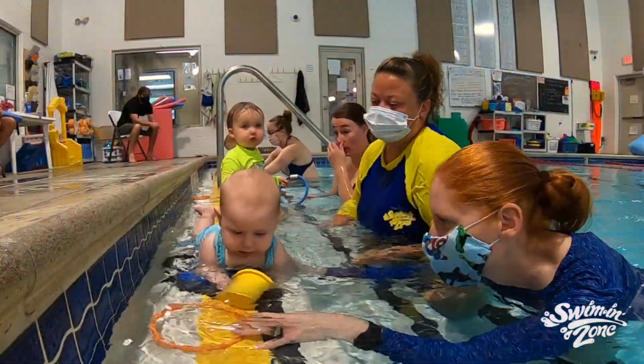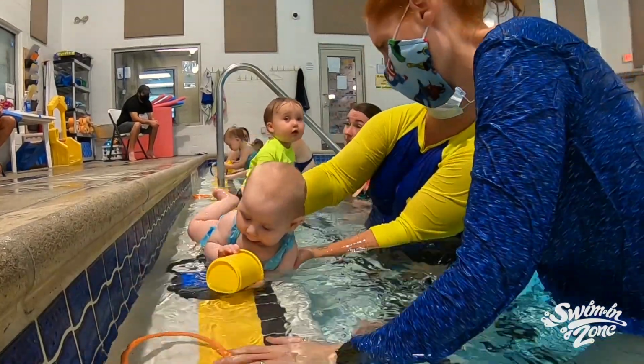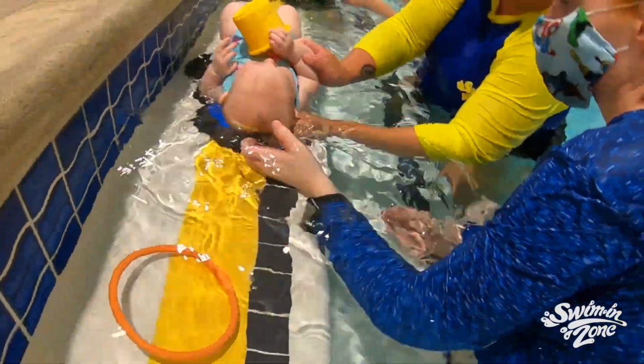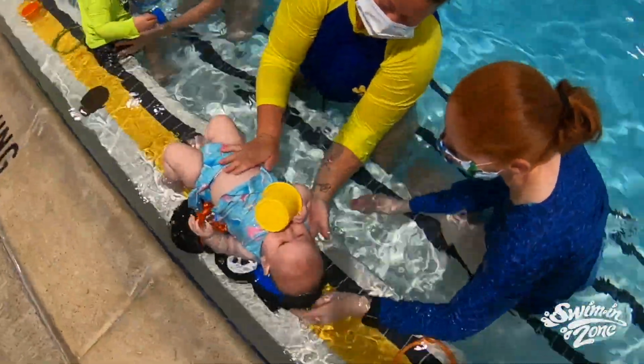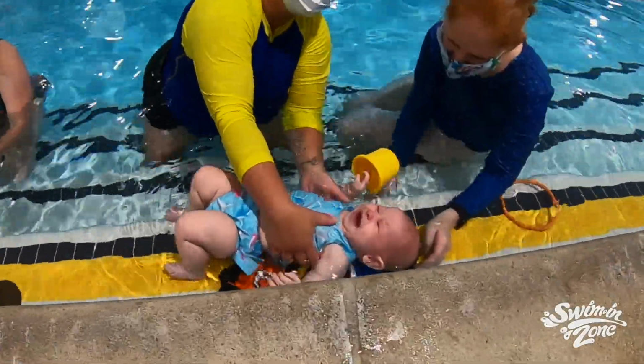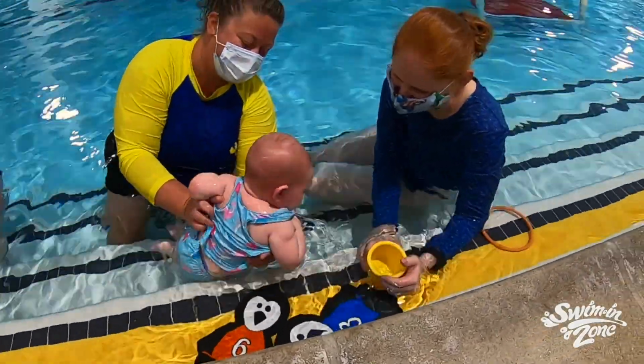Throughout the class, the instructor will come over and help teach you skills and your child. Riley here doesn't really like being on her back, but that's okay. Not all the skills your children will like, but we never push them too far that they won't be enjoying the water.